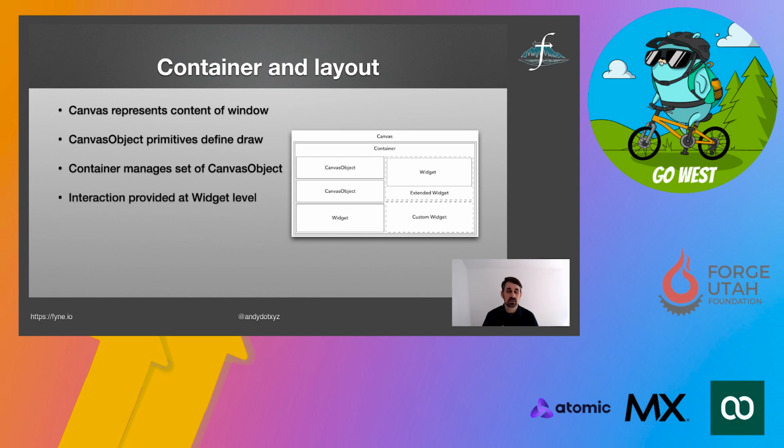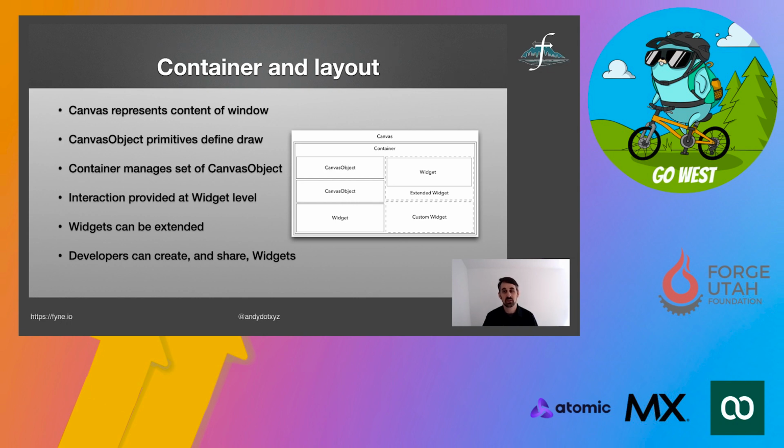A widget, like I illustrated earlier on, is the interactive version of a canvas object. This provides the majority of the functionality needed for our standard widget library. And at this point, you can extend to create a new widget that adds new functionality and hook in to various types of interactions, either to add new functionality or to intercept standard functionality and decide whether it should be executed, like filtering keystrokes into an entry, for example. And of course, because of the Go publishing and package imports, these items can be shared and then included in any other application.